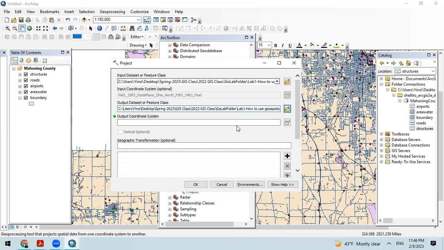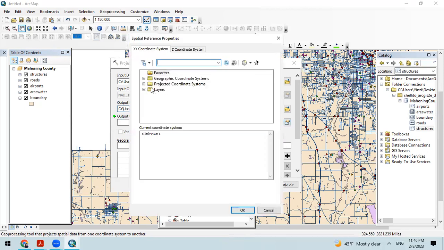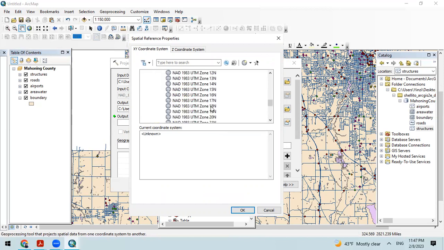And then for the output coordinate system, you have to pick the one for the projected. Go to UTM, then NAD 1983, and then go to zone 17N, this one.